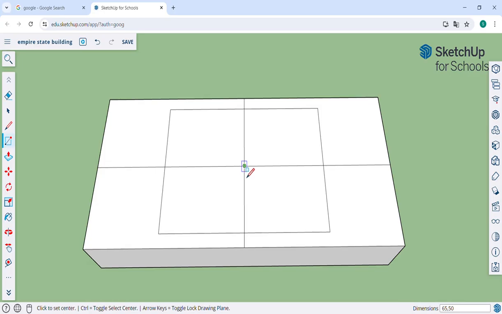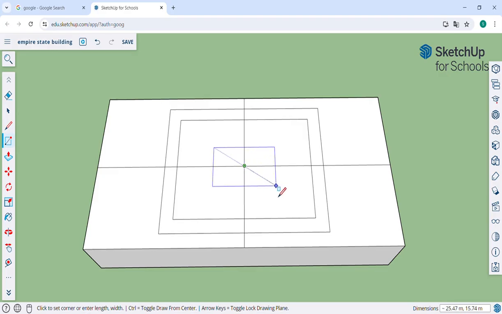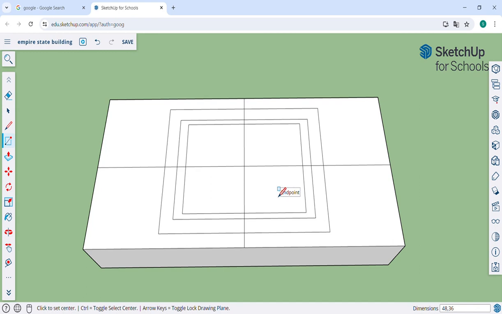And then another one, 55, 40. Another one, 48, 36. Double check all these measurements on the PDF that goes with this tutorial to avoid getting crazy by trying to memorize all the measurements that I'm saying. Another one, 44 by 36.